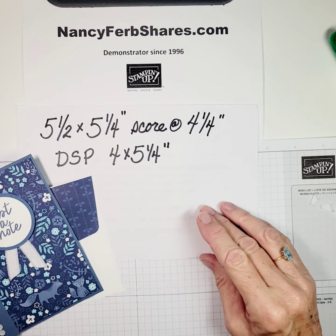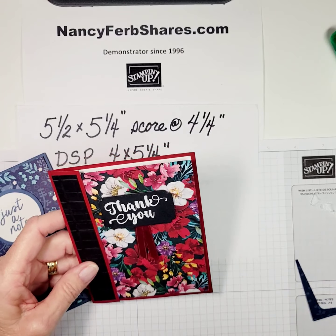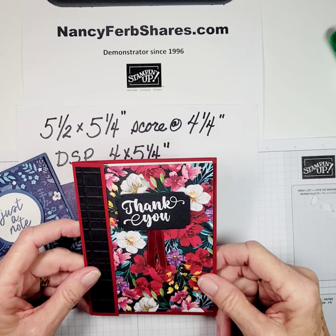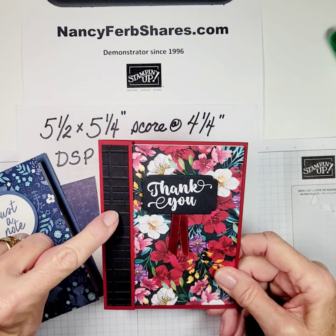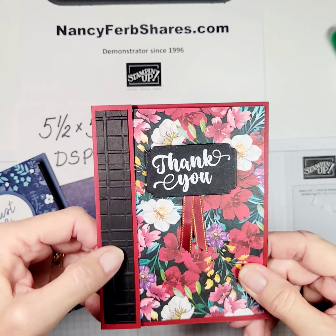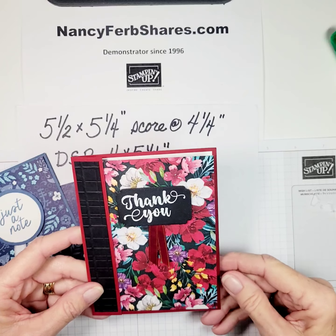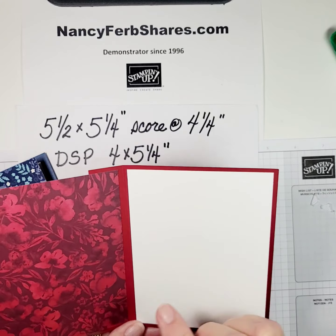I have 2 more samples I'd like to share with you. This is called Regal Winter, and it's a 12 by 12 designer series paper from the September to December holiday mini catalog. Here I've used the Forever Plaid embossing folder just to add a little dimension there instead of embellishments. And I heat embossed the thank you. And then on the inside, you've got coordinating flowers.